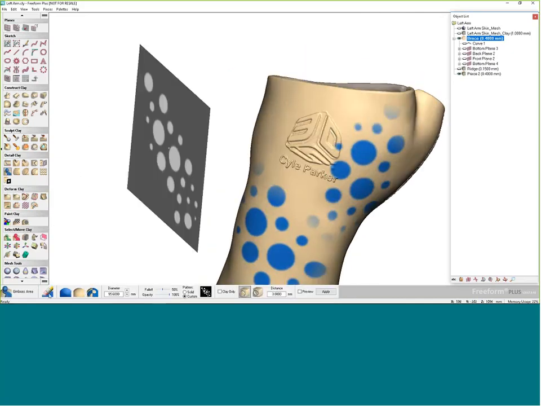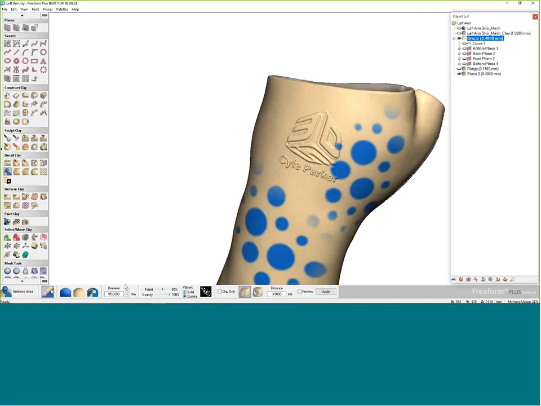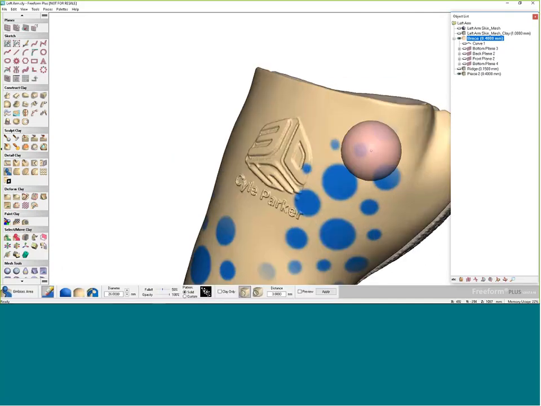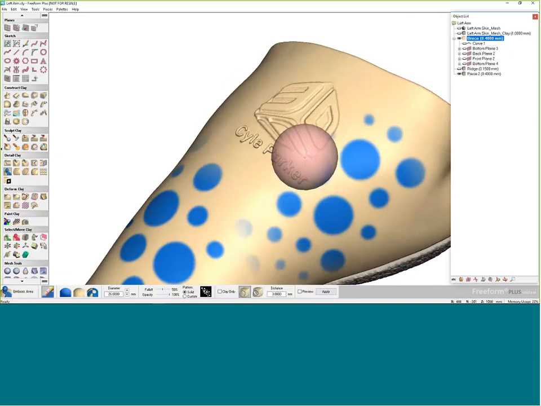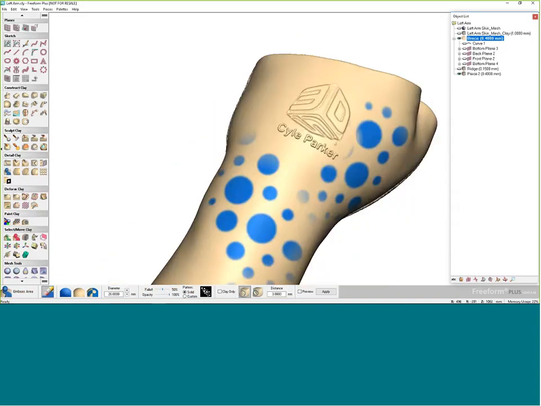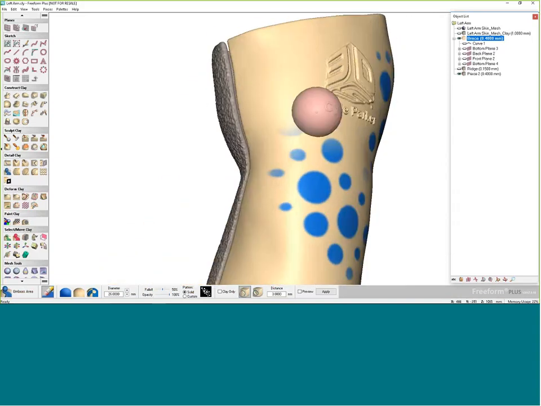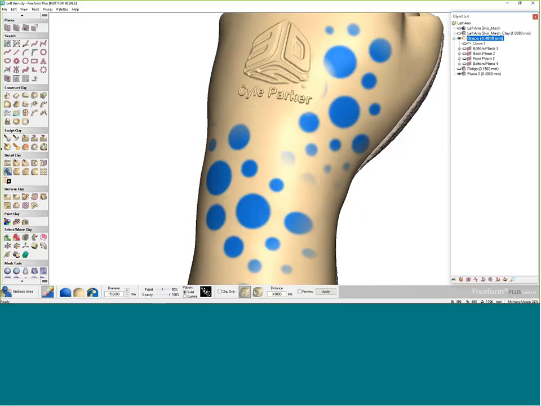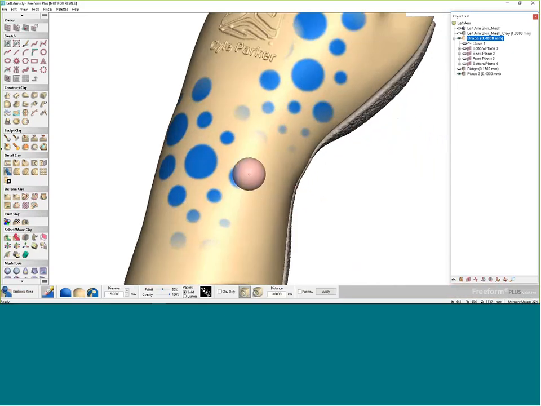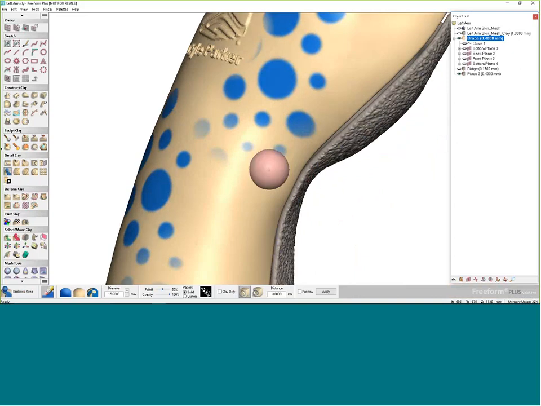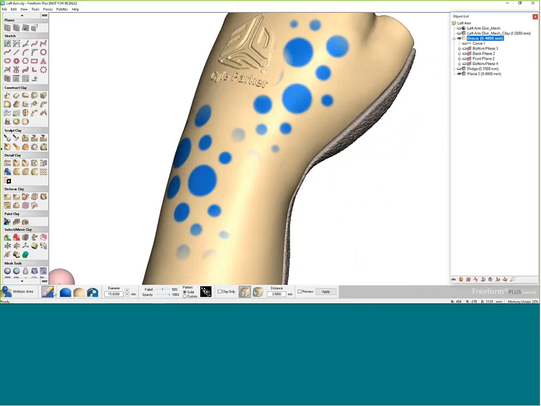Okay, and so now we have a little bit of cleanup to do. I'll go ahead and return this to solid. I'll select my eraser option here, and then I'll just start to remove these dots that I don't want to have, because maybe they're too close to something, or maybe they're too stretched here, like here on the edge. I'll go ahead and remove that one, remove that one. I'll keep a couple more of these. This one's pretty stretched. This one's really stretched. And one more. Then we'll go ahead and just add a couple of these back in using my little tool here.